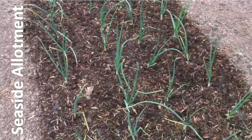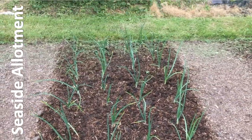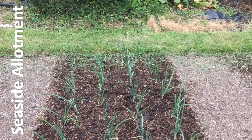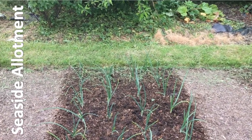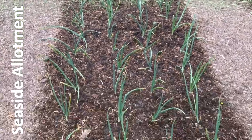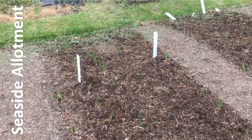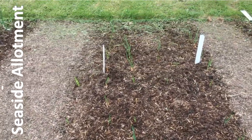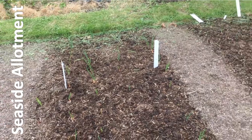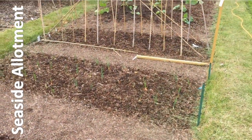And we've got some onions. These were from plugs in the garden, and they were looking really ropey because I didn't have anywhere to plant them. Unfortunately, then we got this plot, so we popped them in, but they seem to have survived okay. And these onions from sets, planted really late. Three sets of those, and they seem to be okay.